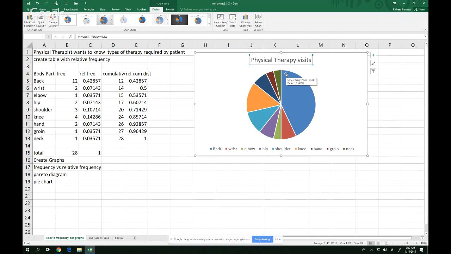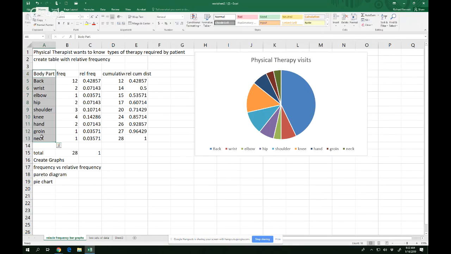Okay. Now let's do a bar graph, but this time for the bar graph, I want to do a relative frequency bar graph. Okay. So I want the percents on this one rather than the raw counts. To do that, I'm going to highlight the first column, body part and everything down here. Now I'm going to hold the control key down as I select column C, the relative frequency column, just like this. Okay? So that's how you can select two columns that are not next to each other.